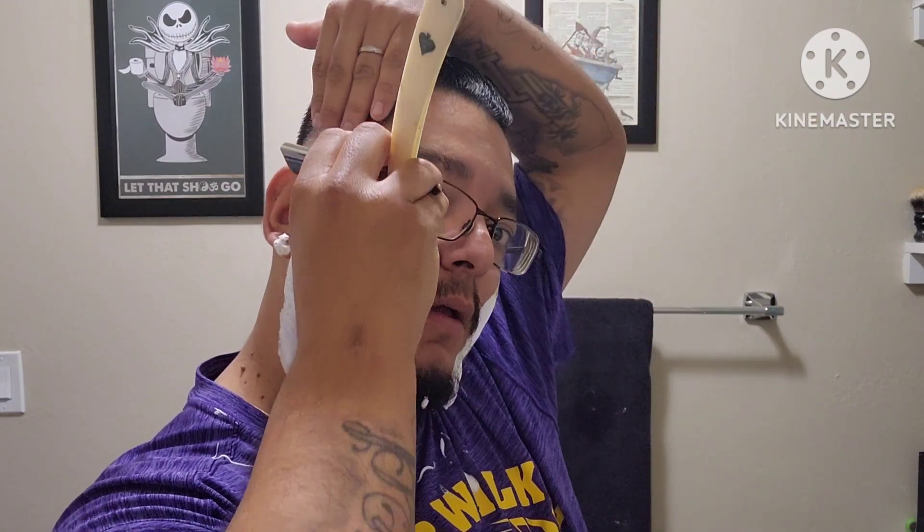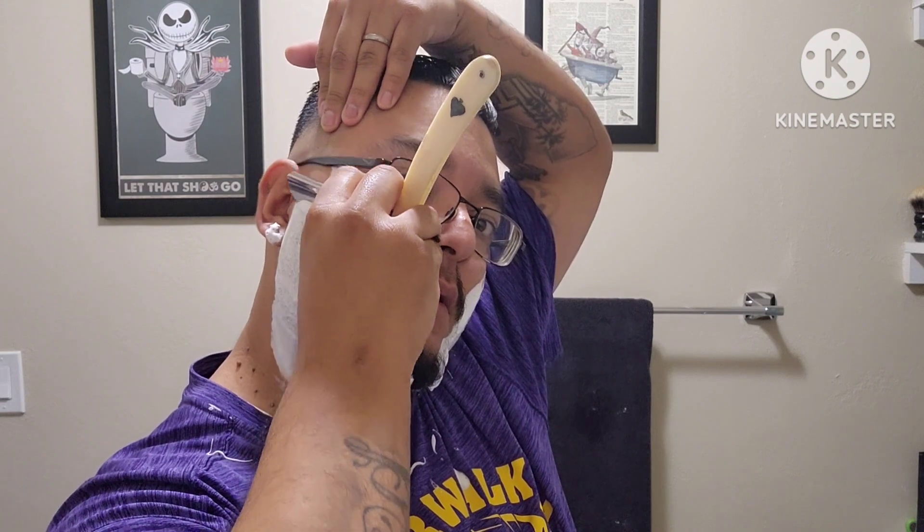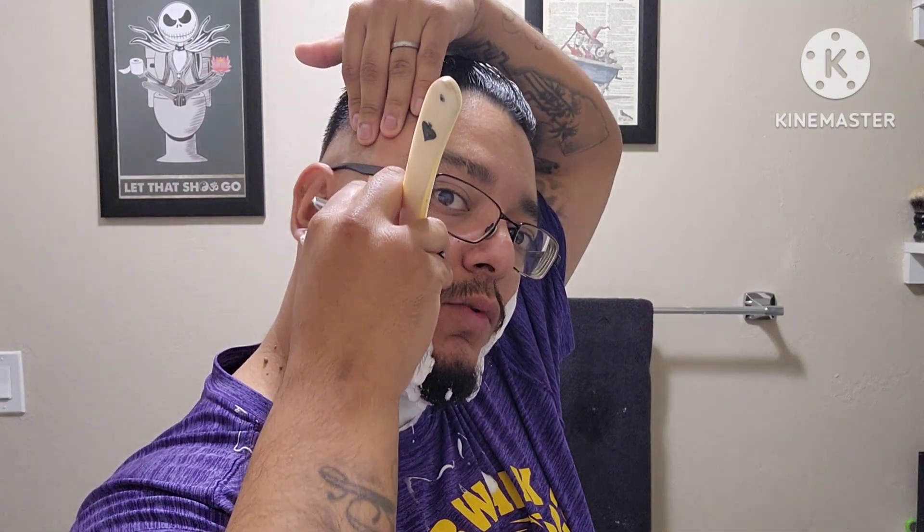One thing I am a little particular about is the fade. I like a nice smooth fade. Some guys are elite level — it looks super blurry, no lines left behind. But you're talking about guys charging ridiculous amounts of money. I'm not gonna pay $150 for a haircut. I could do it myself, I just don't want to spend an hour and a half doing it — my arms start falling asleep reaching around the back.